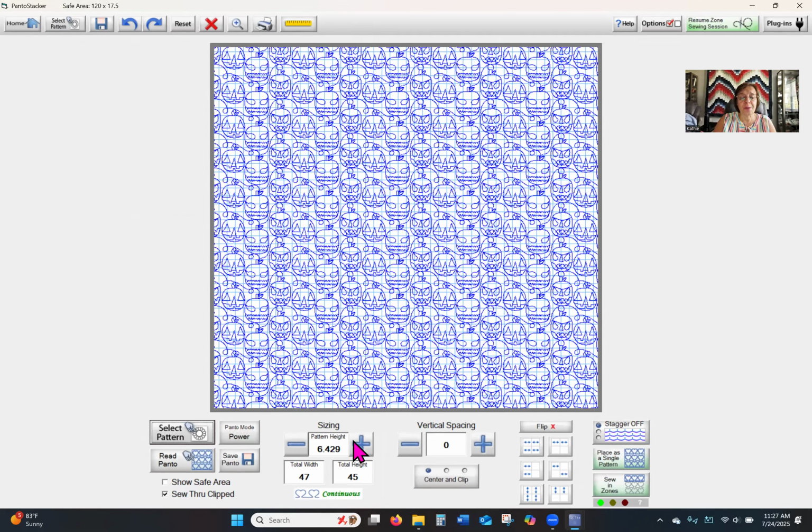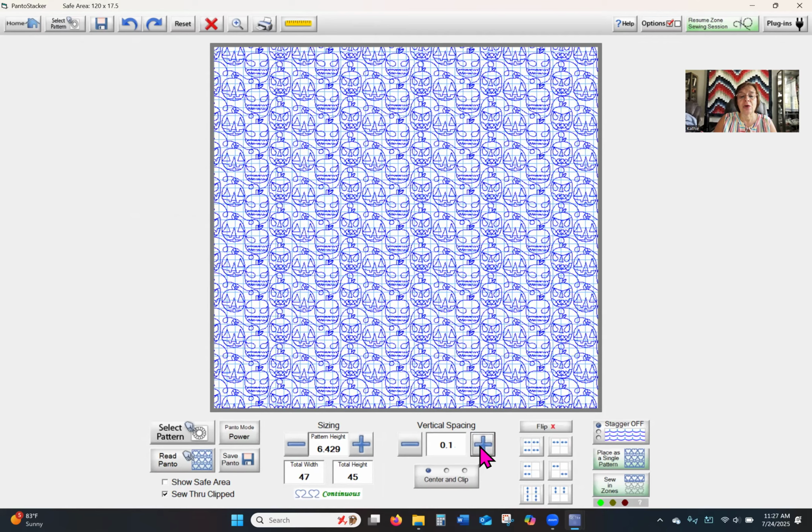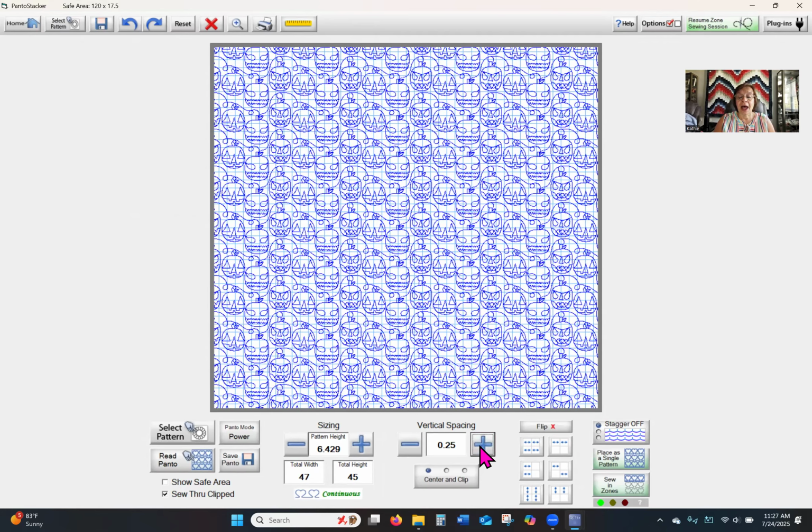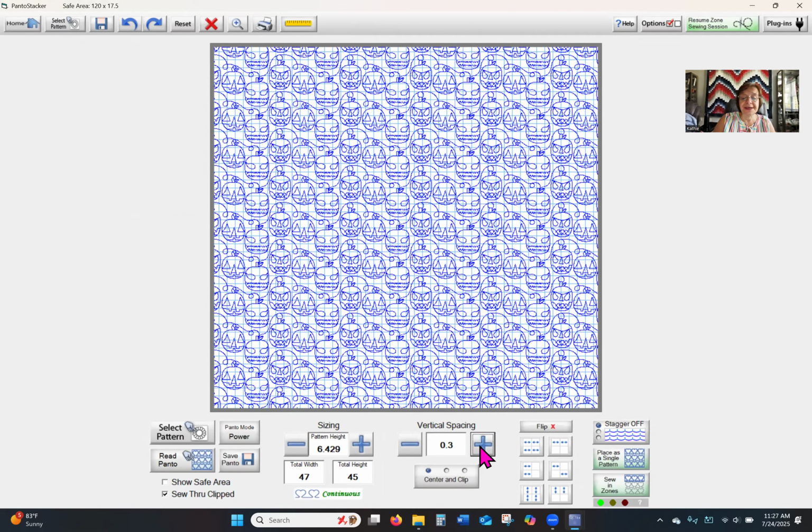So as this one opened up, it opened up as about 6.5. And it looks like it's probably going to need some spacing. So I would want to add that right here. And I am going to go ahead, and I kind of like this. I'm just going to go ahead and save it just like this one. And again, I didn't change the height any. I just increased the spacing just a little bit.